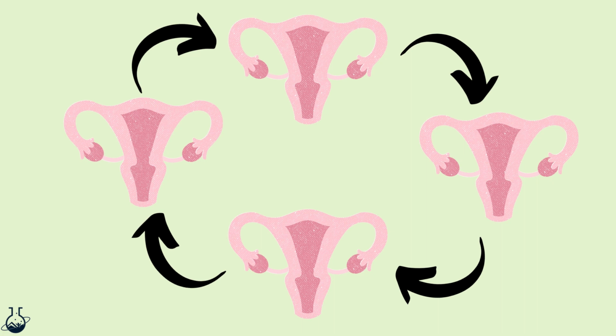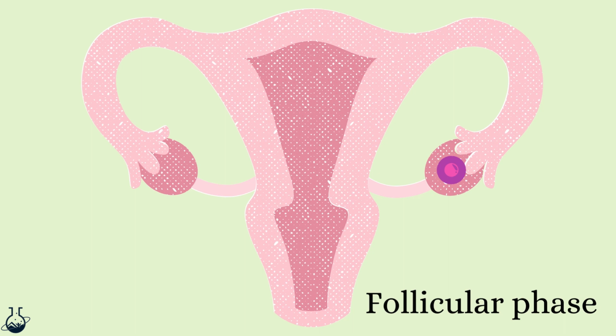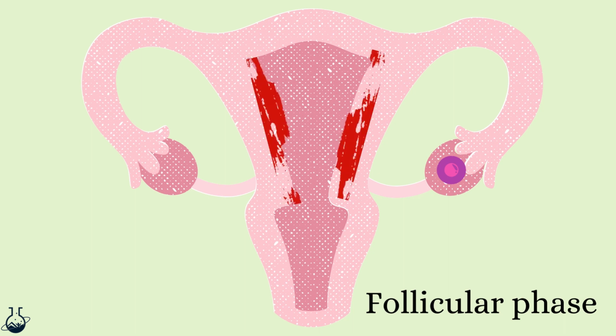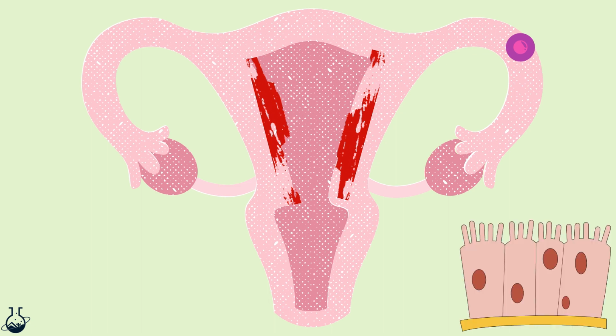Now let's start at a place I would consider to be the beginning, an egg maturing in the ovary. This stage is called the follicular phase and is the longest stage of the menstrual cycle. During this phase, estrogen is released, which causes the soft lining of the uterus to build and an egg to be released, a stage called ovulation. The egg is then swept along the oviduct by cilia, tiny hairs on the end of cells in the tube that help to move the egg along the duct towards the uterus.